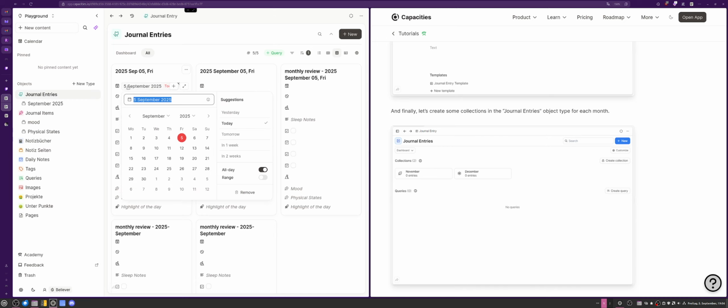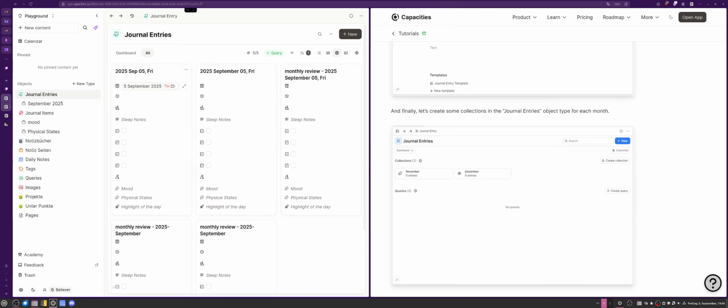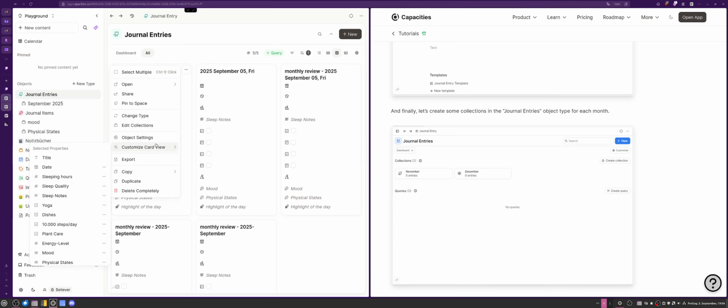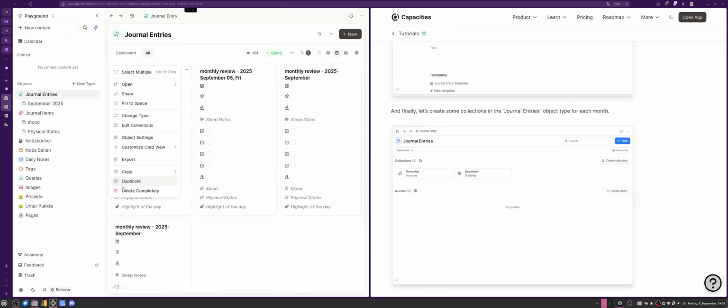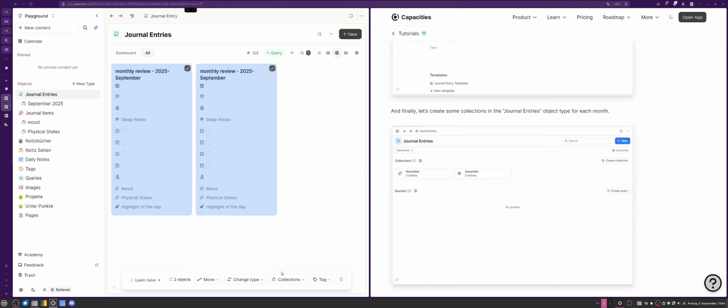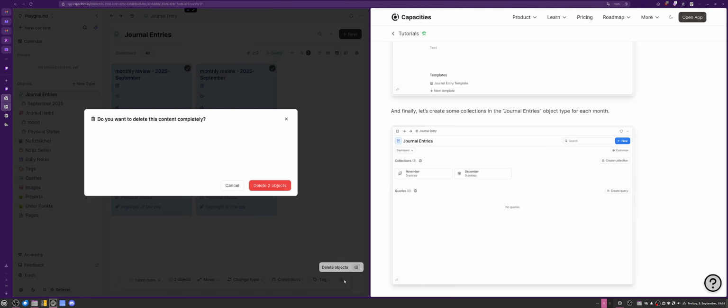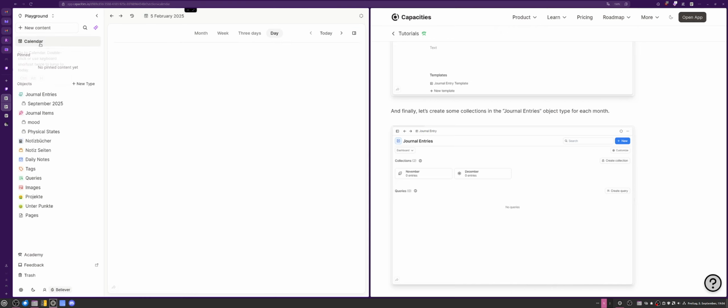So the date, well, would be today if we wanted to add that, but actually, do we need that? We only created the date section because of the button that we wanted, but yeah, let's create the date. That would automatically be filled in if you were to create it from your daily section. Let's do that, actually. Let's create this from our daily section. Delete the object. We're gonna delete all of them, multi-select, delete objects.